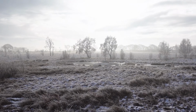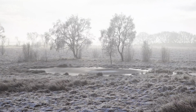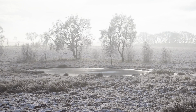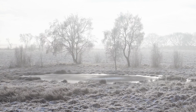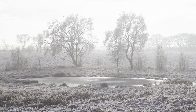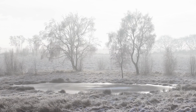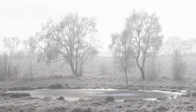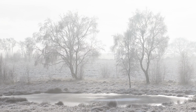So I'm just looking at this scene with the sun now having come out, and it's a super bright scene. Shooting that silver birch tree, looking on the back of the camera, it's almost black and white. You've got the super bright sun, the snow, the reflection of the light on the snow and the frost, the frozen pond, the grey sky. Be really interested to see how that image turns out.